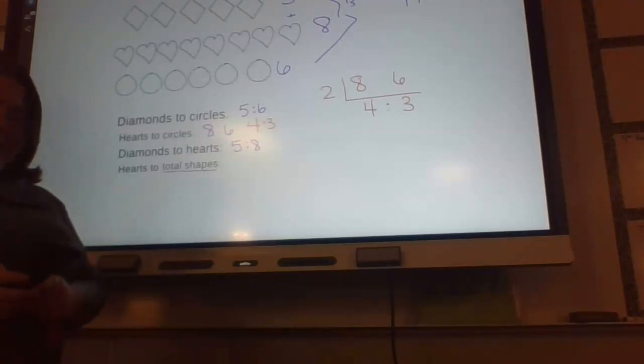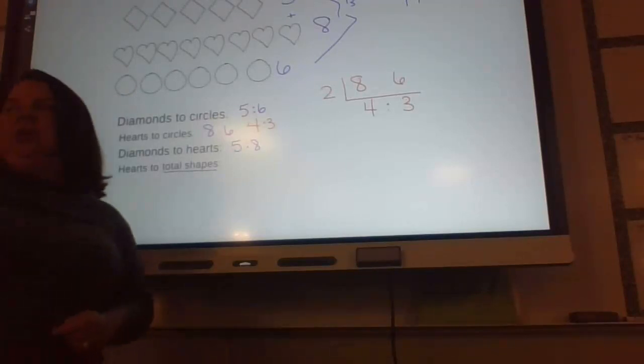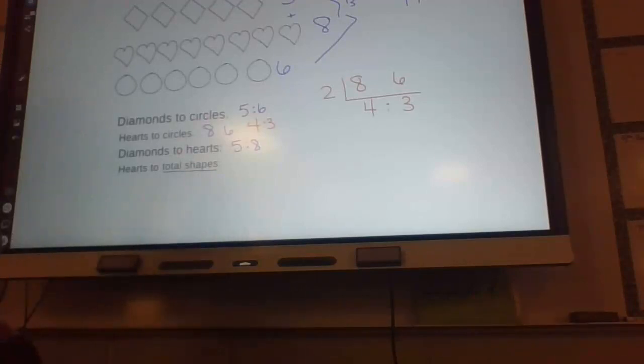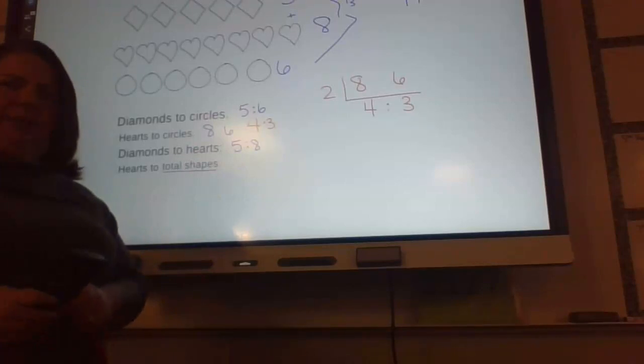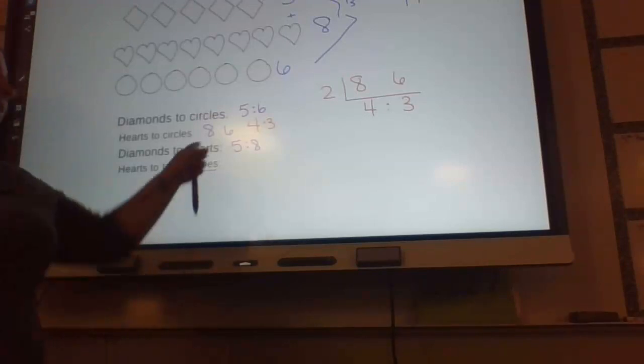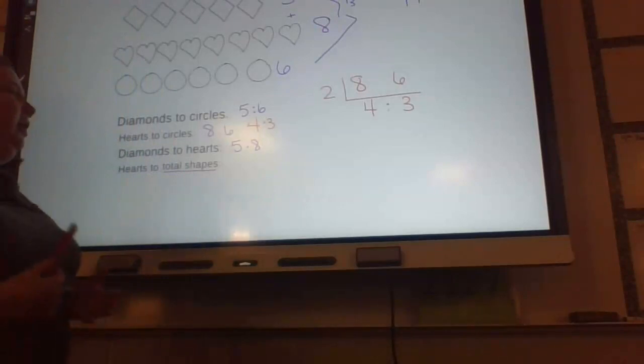What about 4? Can I divide 5 by 4 evenly, without a decimal? Mine came out with a decimal. If it comes out with a decimal, then the answer is no. We cannot divide those evenly. Now, I know I can divide 5 by 5, but what about 8? Can I divide 8 by 5 and come out with an even number? No. So 5 to 8, that's as far as I can go. If it has a decimal, it means that we can't divide it evenly.